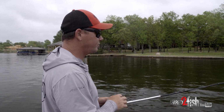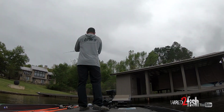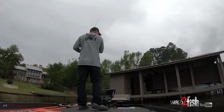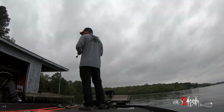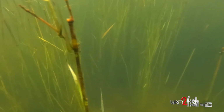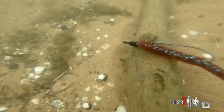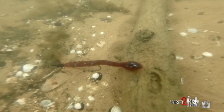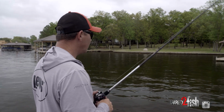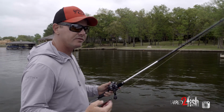When you're fishing a Texas rig and when you're fishing in general, you look right across here and all you see to the naked eye is boat dock, retaining wall, boat dock, and then retaining wall. But if you really just look down at what's in the water, you'll be able to see that there are dark spots and light spots, and there are grass clumps and things. And every body of water will be different. There may be some laydowns, a log, a stump, and then there's light spots out here. And those are the things that I'm gonna try to target to see what these fish are setting up on.